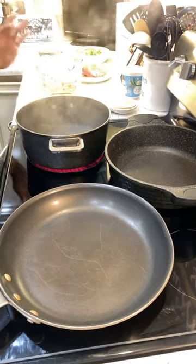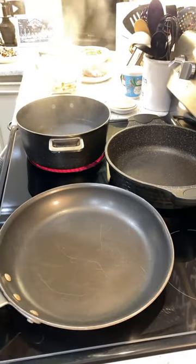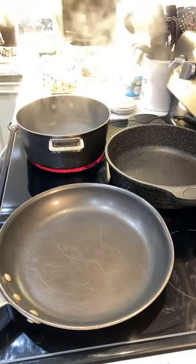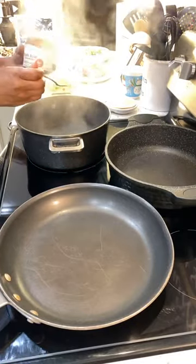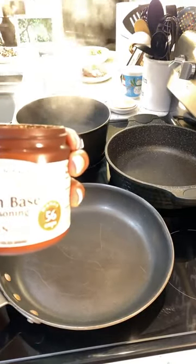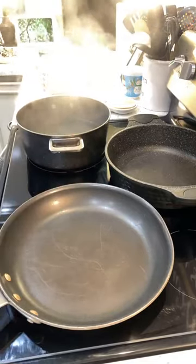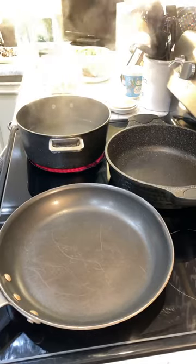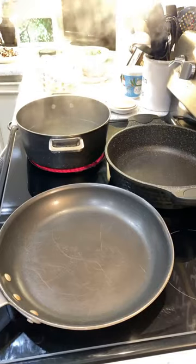Okay, you all, I'm already kind of started. I got my water boiling, so I'm not going to prolong the time. You all will see me in a minute. I got some water boiling with a little bit of salt and a little bit of bay leaf because I'm making some mashed potatoes. I'm going to add a little bit of my chicken broth seasoning in there for my potatoes. Sometimes I'll add chicken bouillon or I'll use chicken broth to make my mashed potatoes. So I'm going to let that dissolve and then we're going to add in our potatoes. That way those can be cooking while we're doing some of our other things.